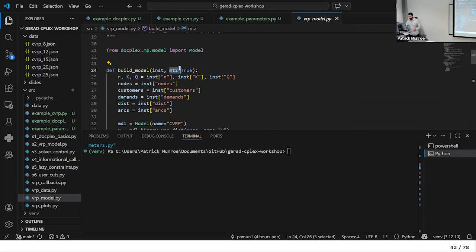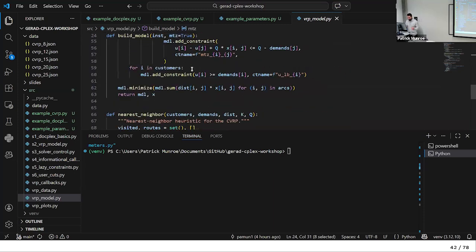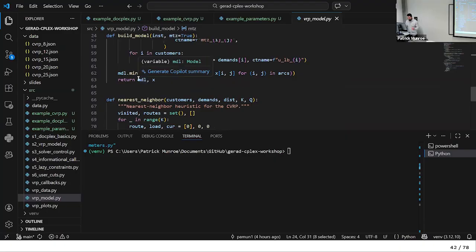We'll see later, if we have time, callbacks. If we want to not add the MTZ constraint, because we may want to add subtour elimination constraints in the callback directly, then we can construct it without the MTZ constraint. In the end it returns the model and the variables X, so that when we solve, we can pass the variables to the plot function, for example.